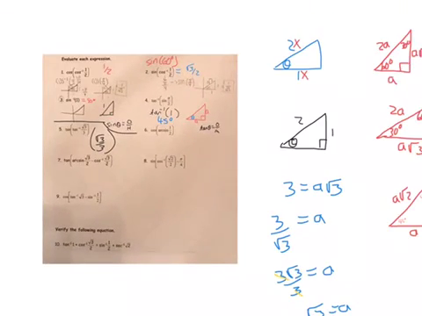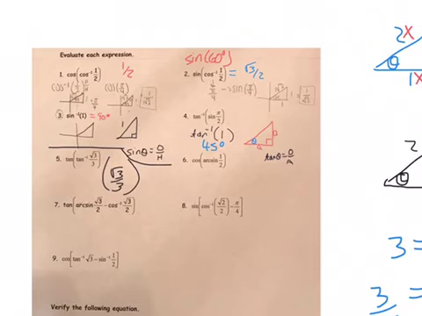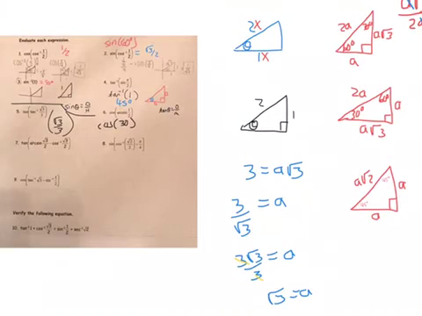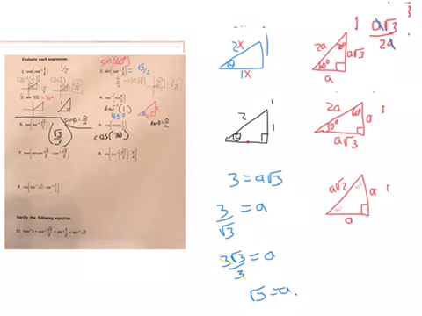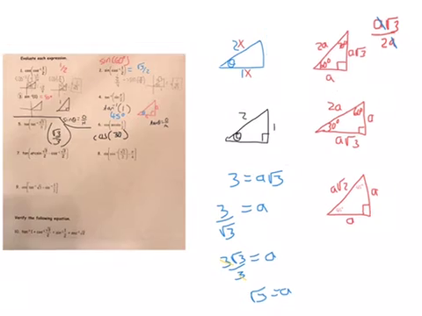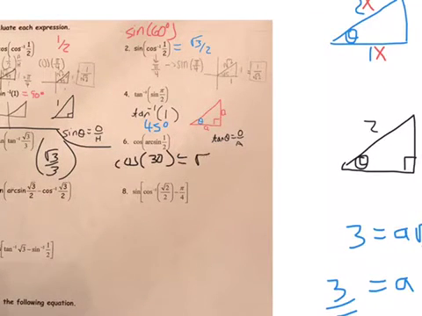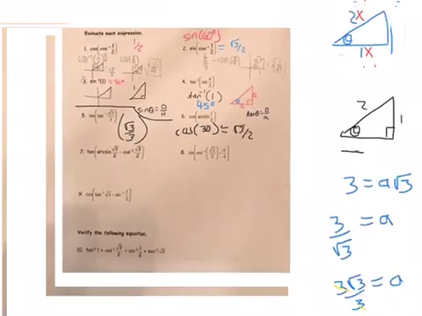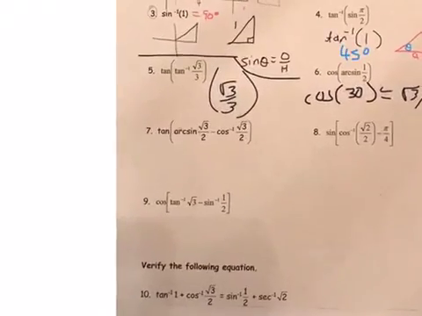So at the end of the day, we know that when they say arc sine of 1/2, what they really mean is 30 degrees. So the real question is, what is cosine of 30? For that, we can once again use the special triangle right here. So cosine of 30, well, that's adjacent over hypotenuse. That's going to be radical 3 over 2. So that's going to be radical 3 over 2. Radical 3 over 2. Okay.